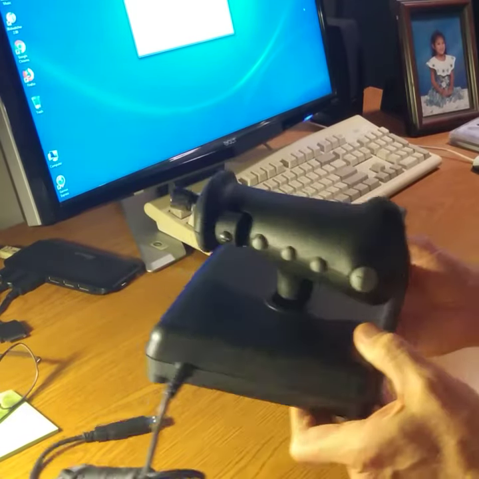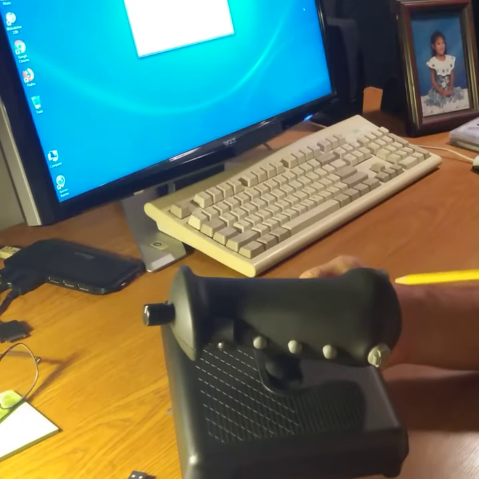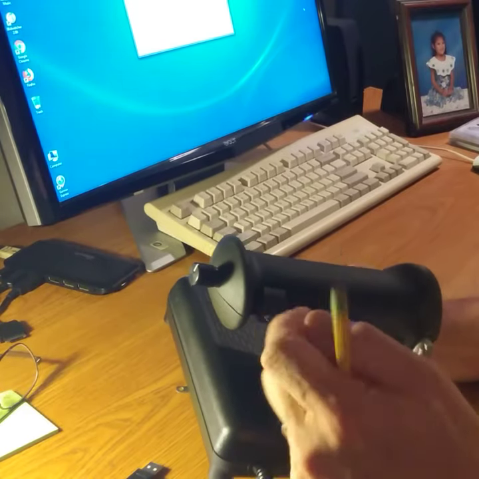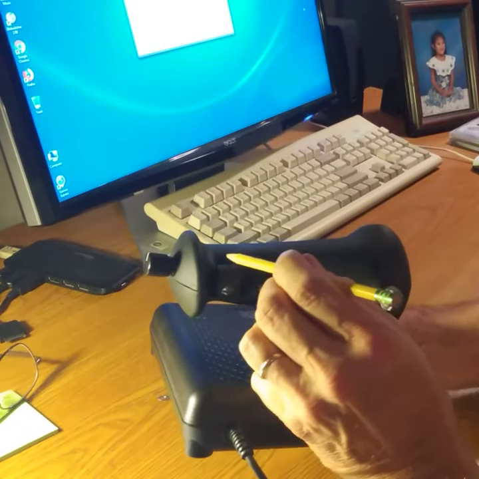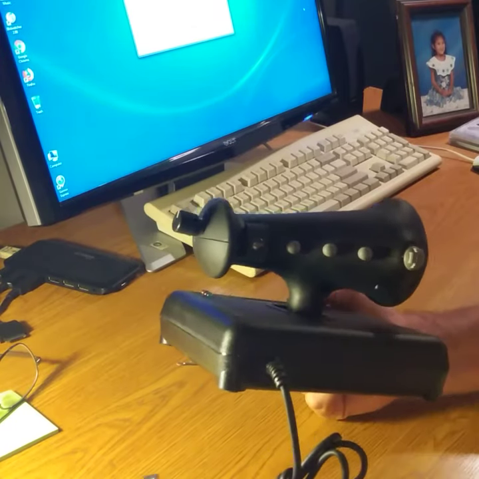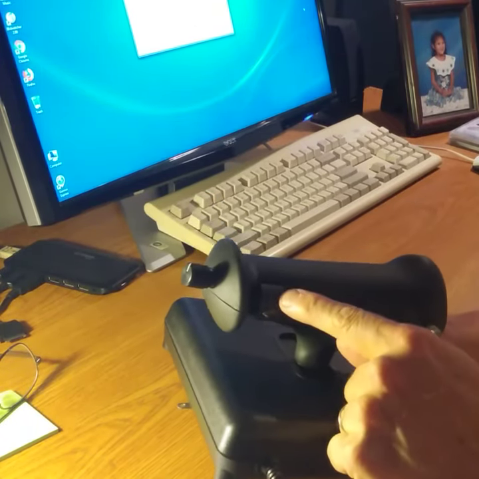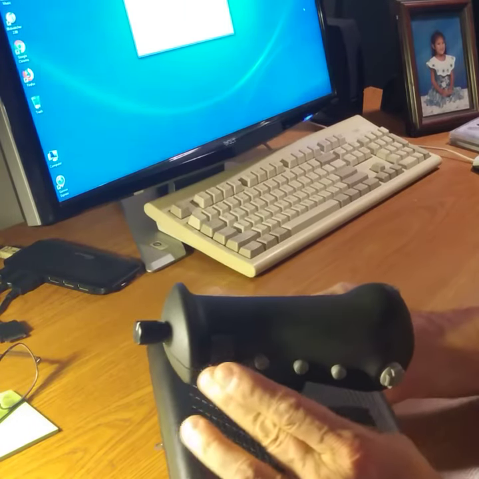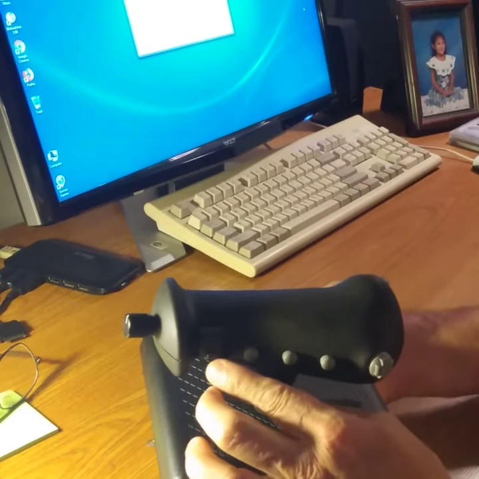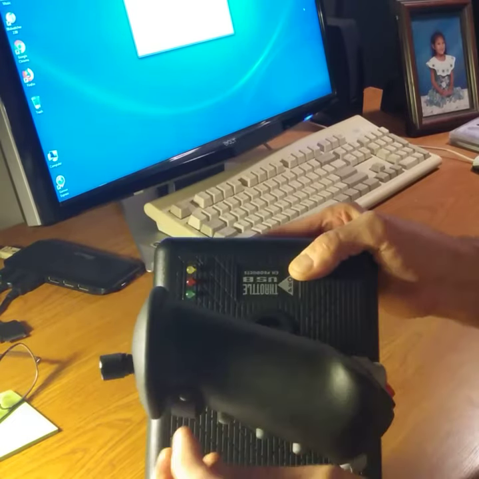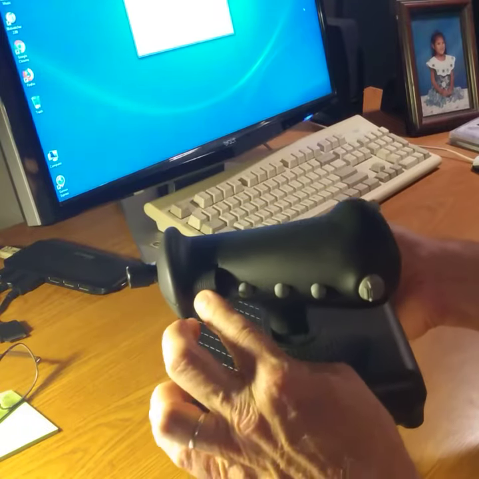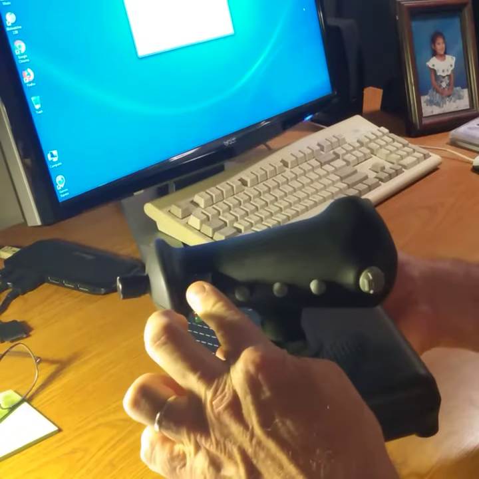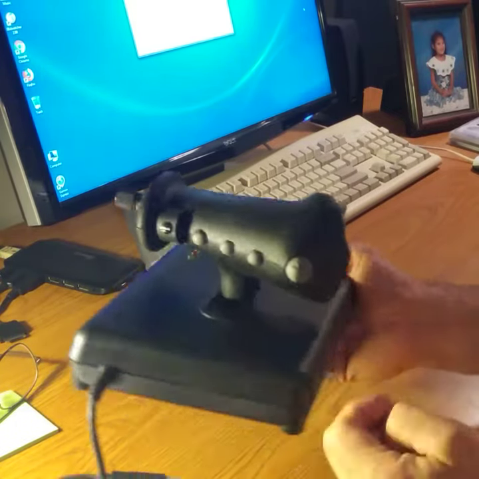And then what I did on the back side is I ran the three wires from that point back to here, and then I glued one of those pots in the back here. And of course I had to cut out this section of the throttle, and then I put a nice knob on there, and then I put a little screw in there to kind of give me indication of where the pointer of this thing is. And as you can see, it's also got like a stop there too, so that moves real smooth and real nice up and down. So this effectively becomes my elevator trim.